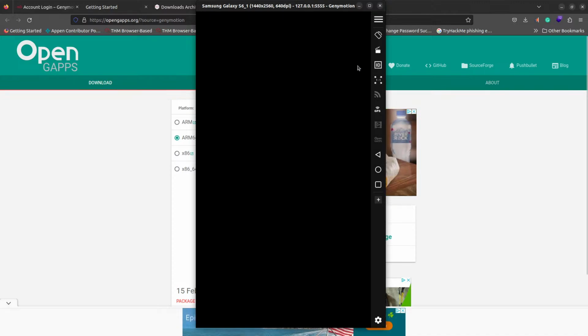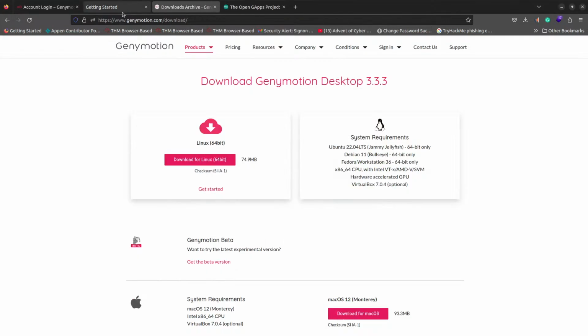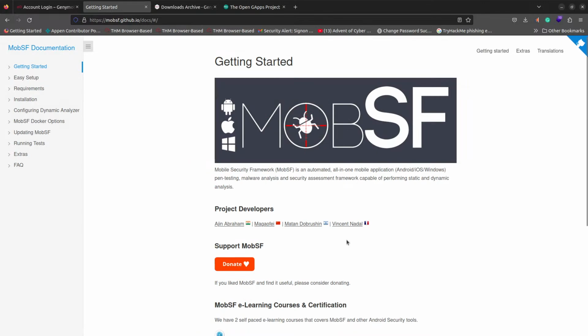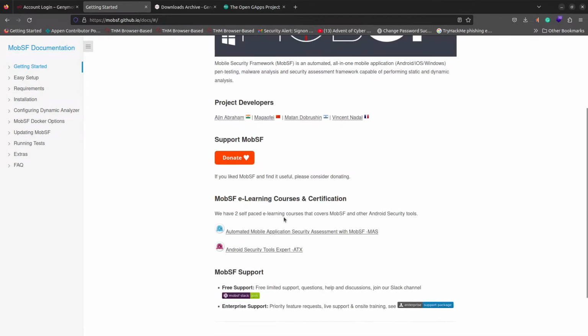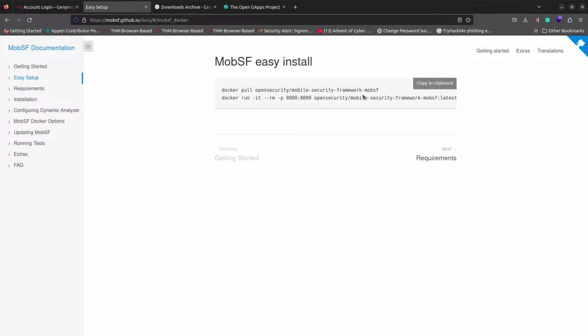We'll go back to that in a minute. What we want to do is go here to getting started. All you have to do is follow the instructions here on how to set it up. It is very easy. It runs as a Docker container.